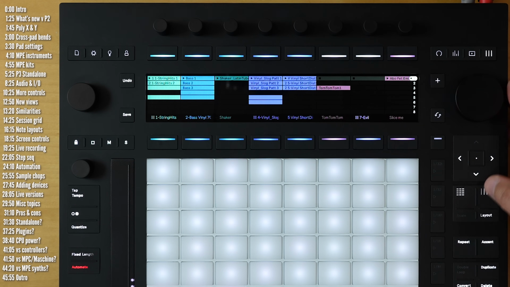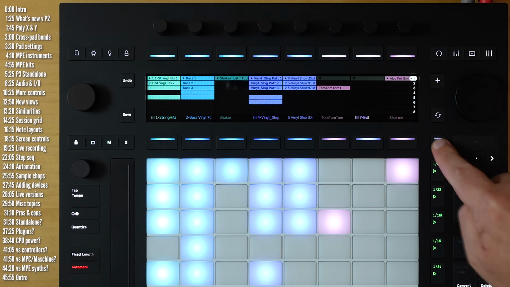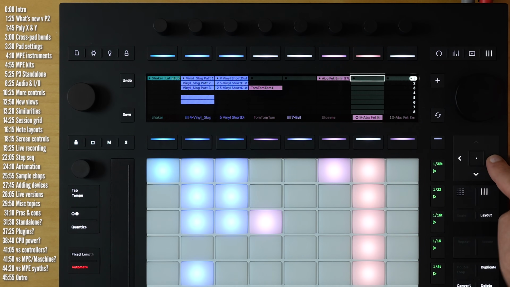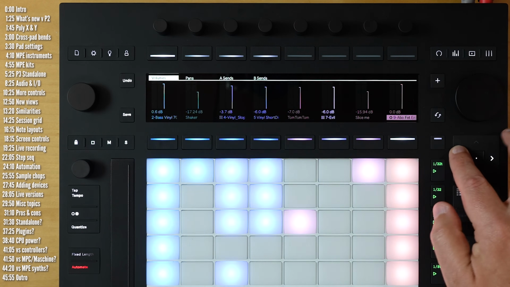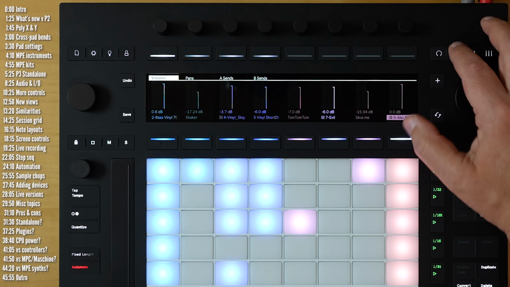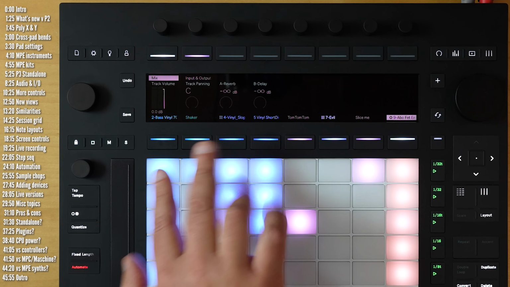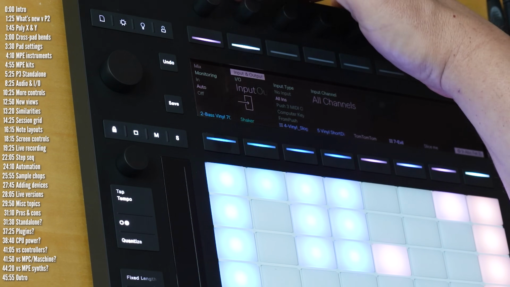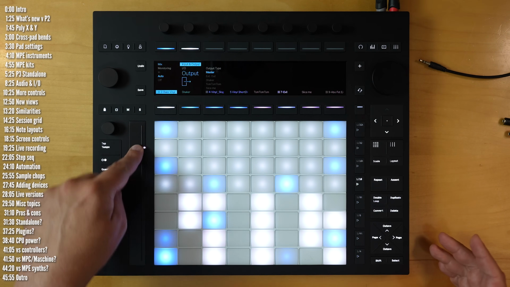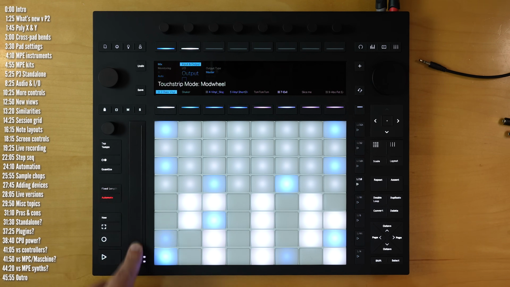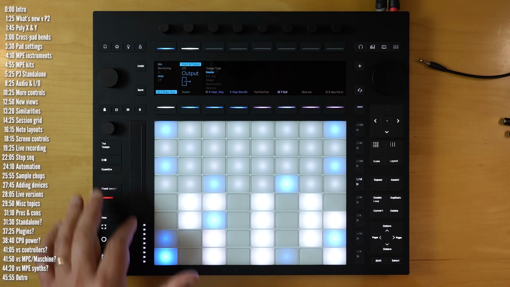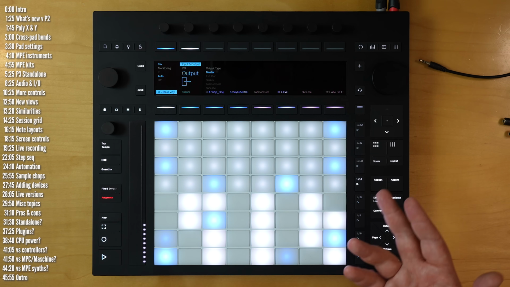Maybe a few miscellaneous items. You can quickly access the master track by pressing this button. And when you're looking at the mixer, you've got a view into mixing tracks, or if you press this again, you've got control of the sends and the inputs and outputs. By default, the touch strip is a pitch bend, but if you hit select and tap it, then it becomes a mod wheel. And like I mentioned, you can customize this with Max for Live devices if you've got Suite.